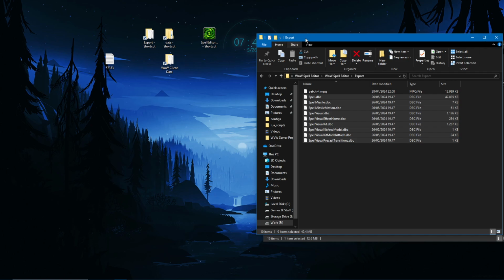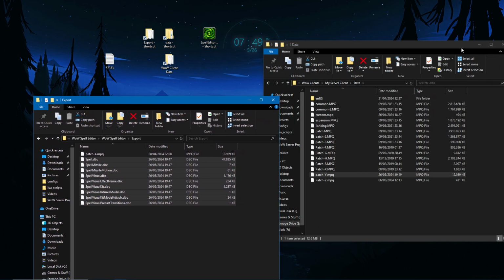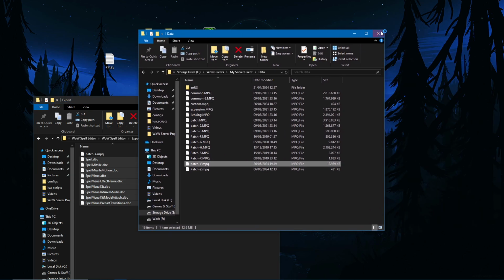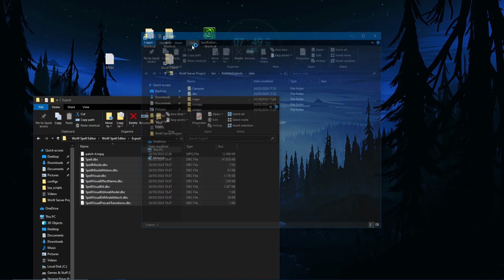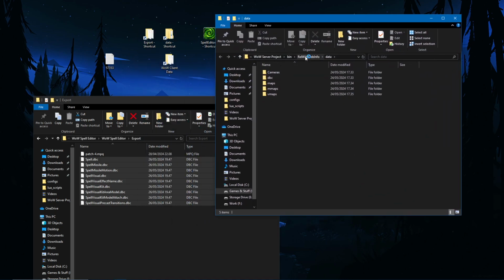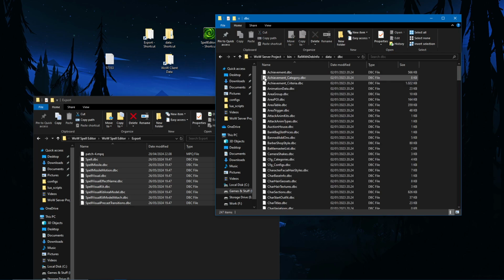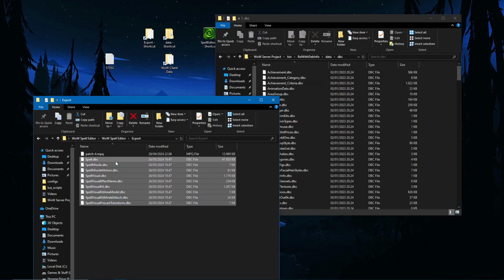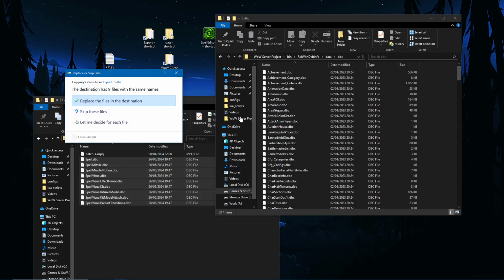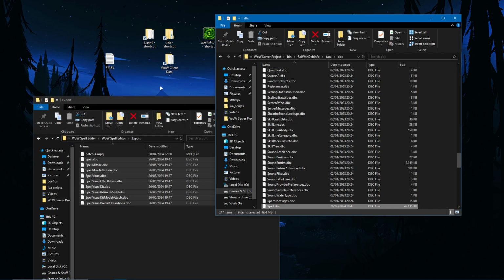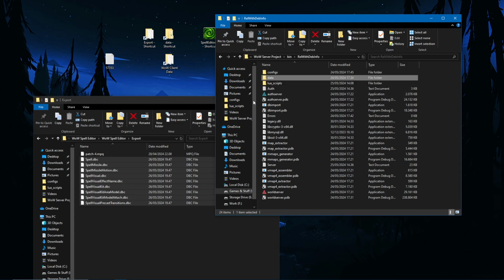The next thing is to update the server. So we will close down the client, and we will go into my server folder. So here is my server folder, then go into your data folder and DBC. Next thing you do is basically drag these over here and then say yes to replace all files. And you're done. Basically just updated your server and client with new buffs and abilities.